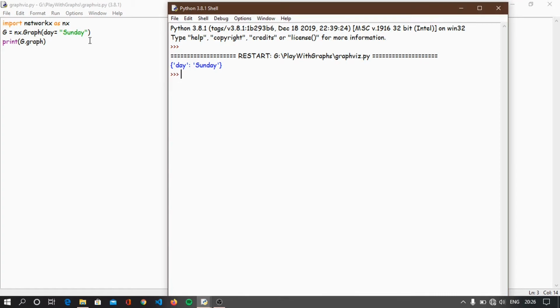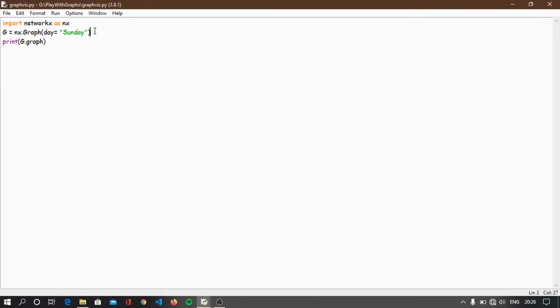Now what if we want to update the attribute? Let's say we want this attribute to be Monday. Then we can update the attribute with g dot graph, where the attribute name is day.